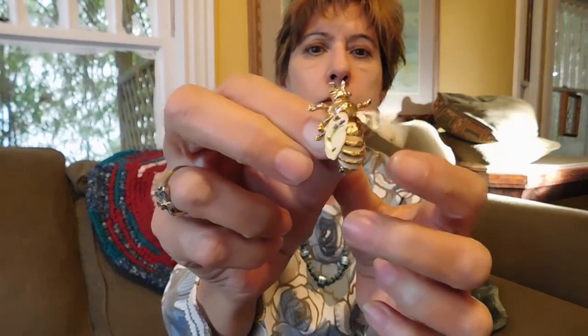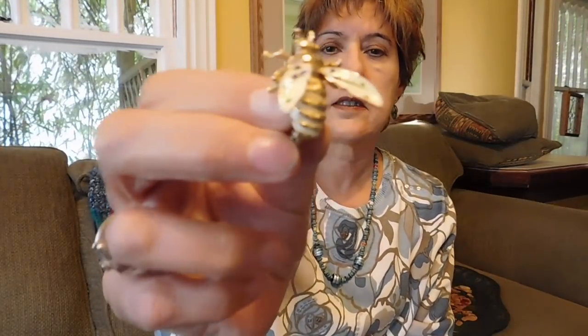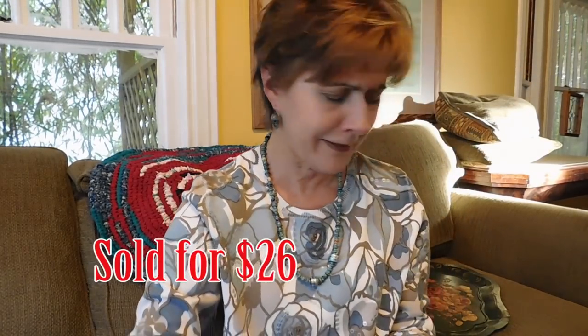I got this bee pin — he's got wings on springs and the wings are hand-painted. They call these tremblers because they move when you walk. He doesn't appear to be marked but it's very nice quality; I paid three dollars for him. I also got a gold-filled tiny little heart locket with an Art Deco design on it. This was made by Stetson Chain Company, which was not around for long because they got sued by Stetson over their name. I paid three dollars for that.